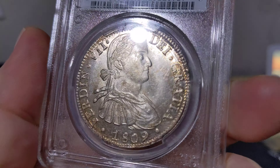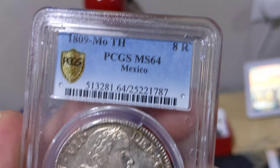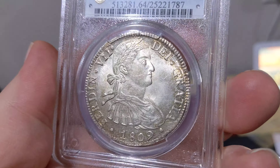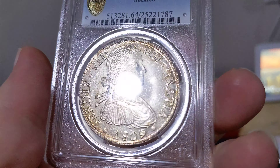I just wanted to show this one off today. If you get a chance, as with most of my coins, take a look at the certification number and you can see the TrueView, which is PCGS's photography. It's much higher res than what you're going to get even on the 4K video.